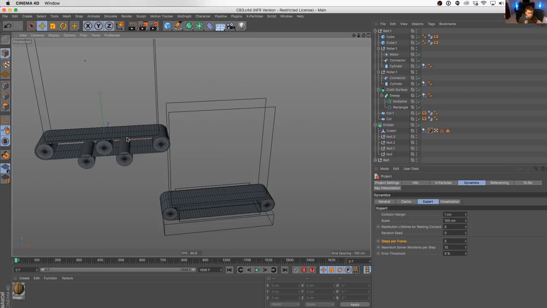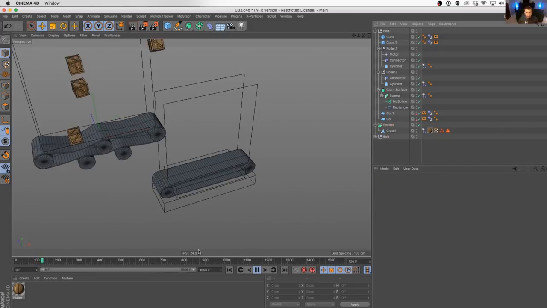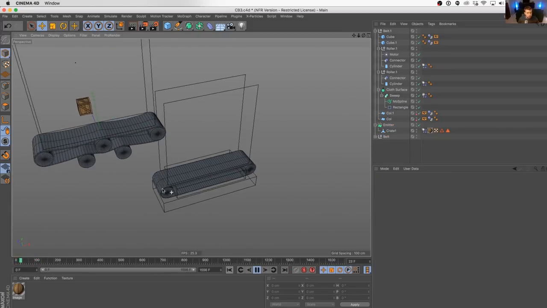So you could imagine that this could be... Actually, back when the dynamics were pretty new, I remember making a marble contraption. There's a giant Ferris wheel that would pull the marbles up to the top. But I wanted even that to be kind of real, so I made a cylinder that was the motor, and it was driving a belt that was driving the giant Ferris wheel to rotate up. So this can be implemented in lots of different ways. Just the idea of dropping product on here, dropping dynamic objects, is a lot of fun. Let's go ahead and drop these, and we're going to drop more crates.